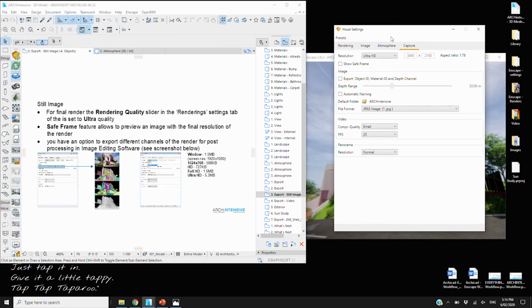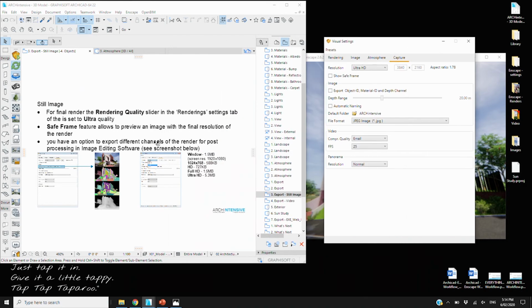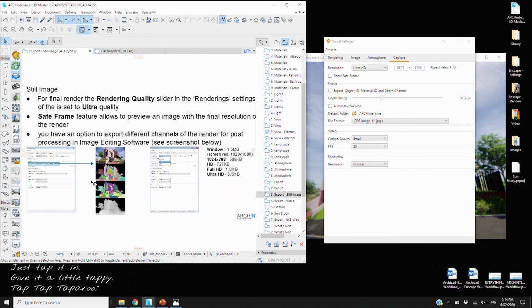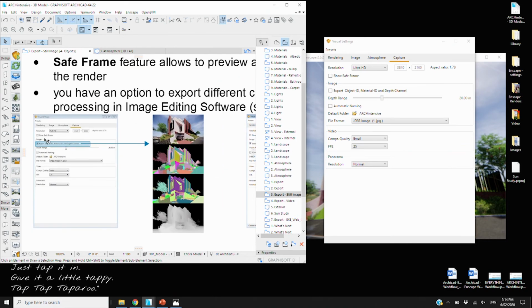If you are a Photoshop user and you would like to use post-processing techniques, to enhance your render a little bit more, there is a big help. You can export these channels. When you export your render, which is the final render, it comes with different channels.